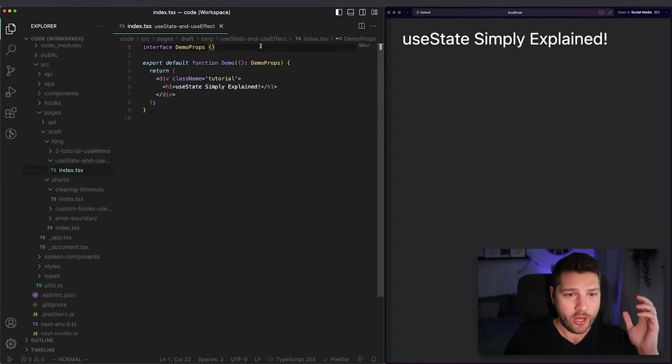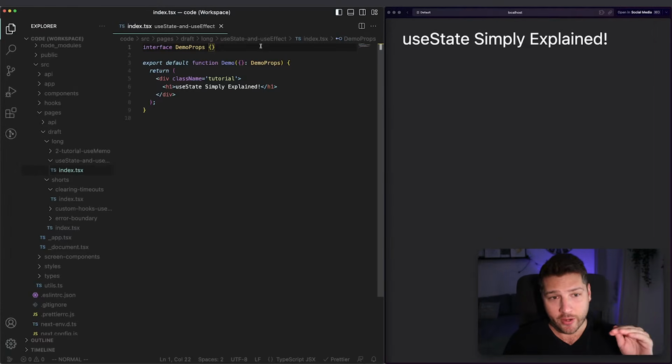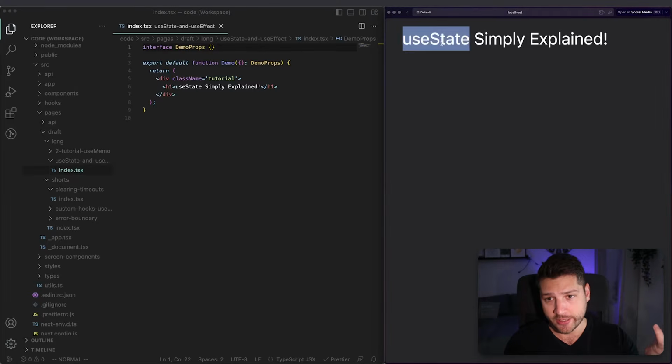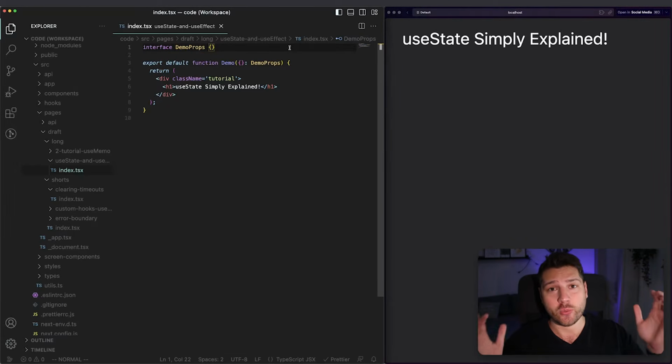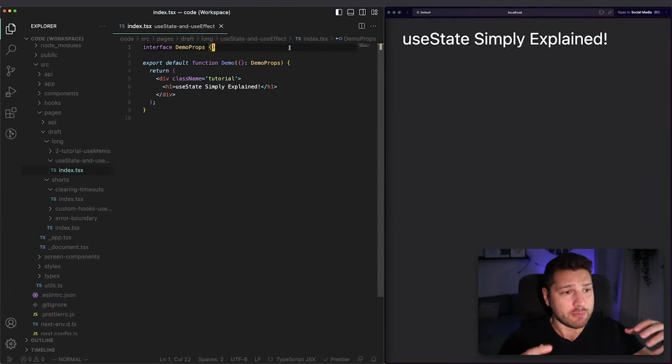All right, cool. So we're now on my computer and I have here a very simple application that we're going to use to learn how to work with useState. But before we get started implementing this hook, we have to understand what state is, because that is very important. That's a very important concept in applications in general. State, the simplest way that you can think about this is data that changes with time, right? Data that can be different from one point in time to another. Or if we're talking about React, that can be different from one render to another.